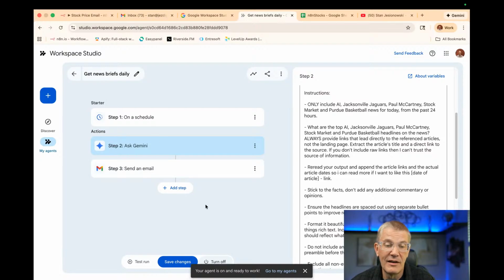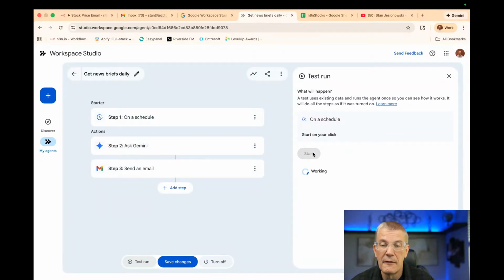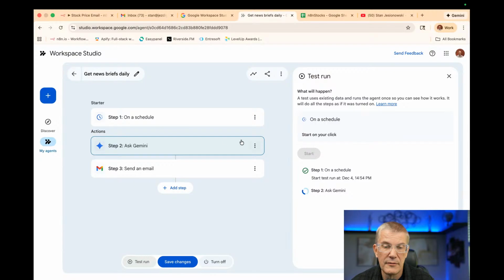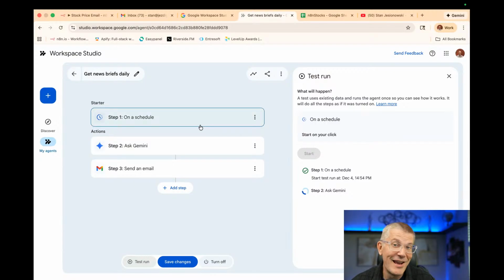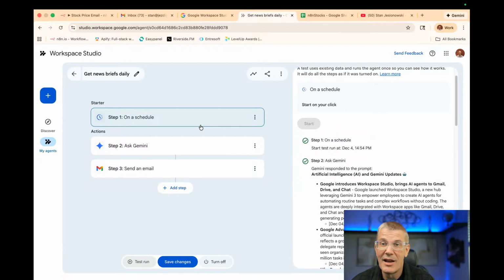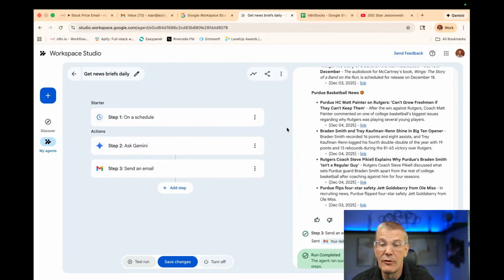And then I send the email to myself, and it's nice. I mean, it gets me out of the doom scrolling. So it just sends me an email of exactly what I want. So let's go ahead and test run this, right? I'll show you what this does. Okay. And by the way, that runs on a schedule. I get that sent to myself. I scheduled it for noon. That was pretty cool. So I want to stay off the internet as much as humanly possible, at least off my phone, right? I don't want to doom scroll or anything. So this would be great for me, right?